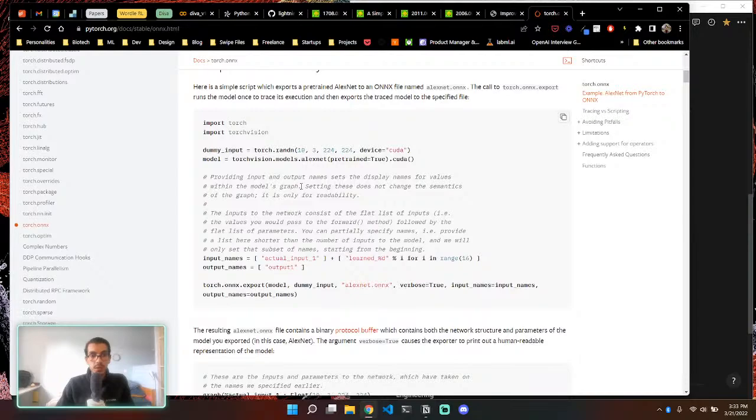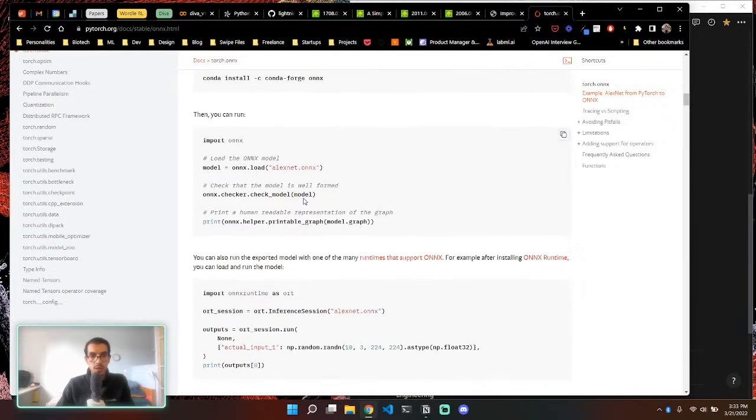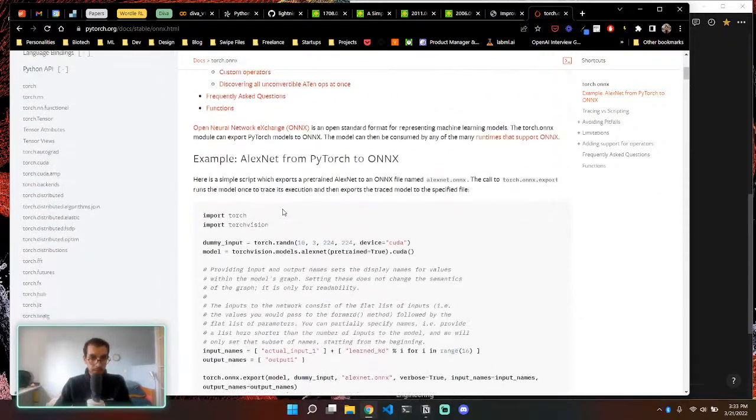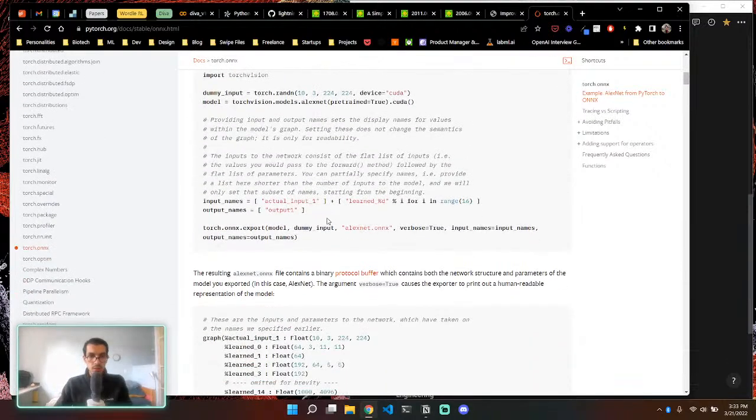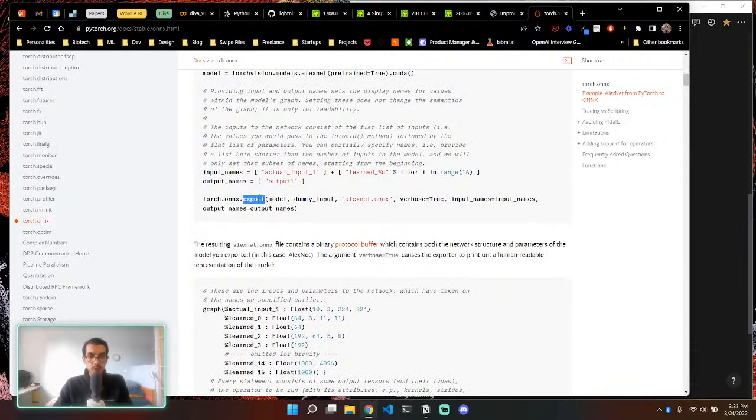So the way it works is that you call torch.onnx.export on your model with some dummy input, just to inform the ONNX format of the expected shape of the input, a file name for the output, and input names, because you're going to give it as a dictionary or a JSON object.